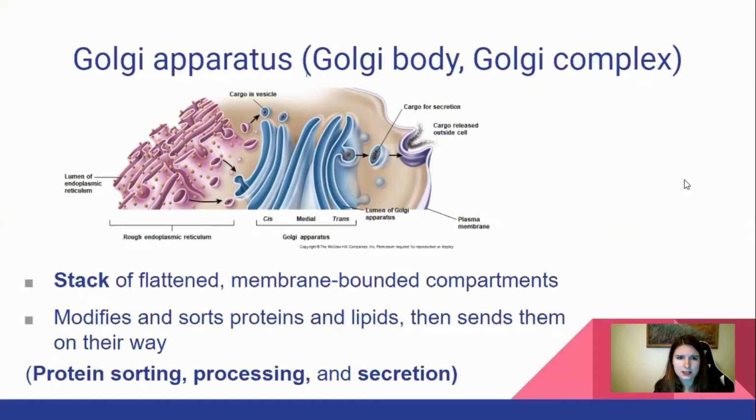As we were talking about exocytosis, we talked about vesicles merging into the plasma membrane. We can see in this example that this is what the Golgi is doing with this black protein here. It's creating a vesicle and sending it off to the plasma membrane to release outside the cell. We might refer to these processes as protein sorting, that's figuring out where they're going; processing, which is tagging them with a little extra, kind of like postage stamps telling the protein where it's going; and secretion. Secretion just means sending stuff to the outside of the cell sometimes, as well as to other locations within the cell.